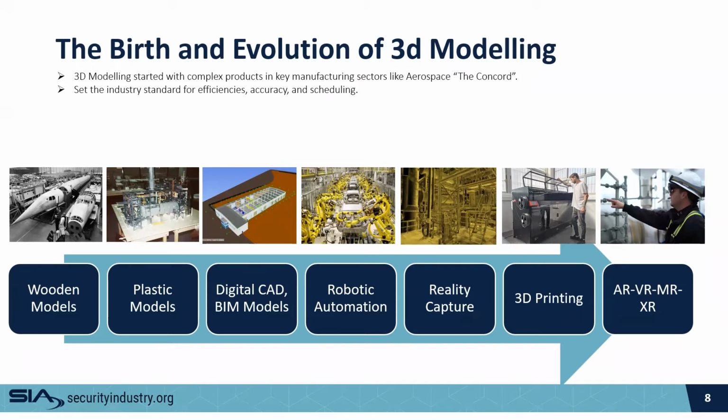And having that physical model, that digital twin in that sense, at that time it wasn't digital, it was physical, was so instrumental in the aerospace industry. There were so many findings of efficiency that it was a game changer, and that set the industry standard moving forward, that they were going to use physical models. Now that moved into complex plants and printing off plastic models and being able to have exact physical 3D replicas that we could see and understand, and the relationship between those aspects of that model would really help us understand how to build it properly.